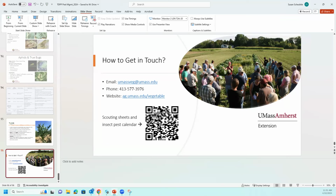Susan, I had a question. In terms of small to mid scale, highly diversified CSA and market farms, how are you seeing folks implement effective IPM strategies? Because it always seems like a challenge, if you're growing such a diversity of crops, keeping up with scouting and even managing all the pests and diseases. So just curious what strategies you see folks using in those settings.